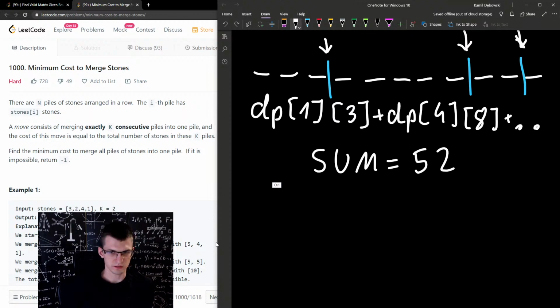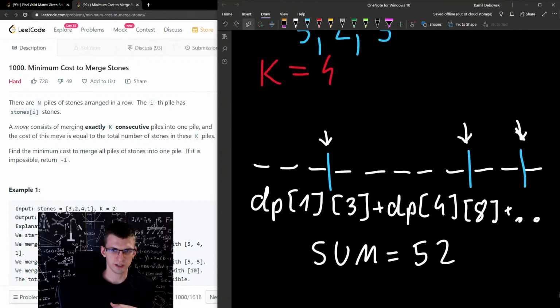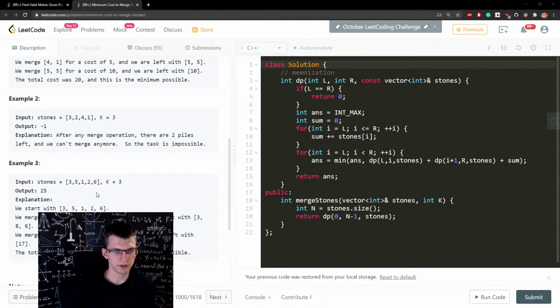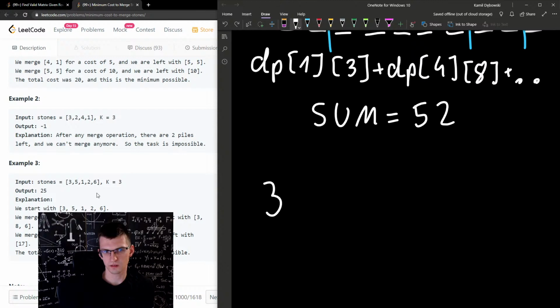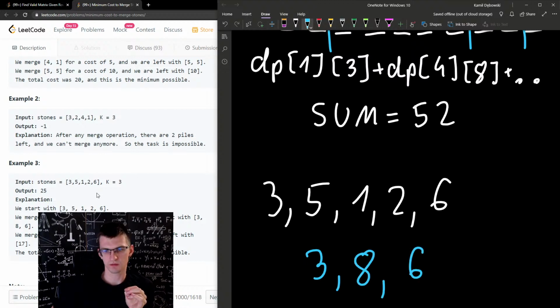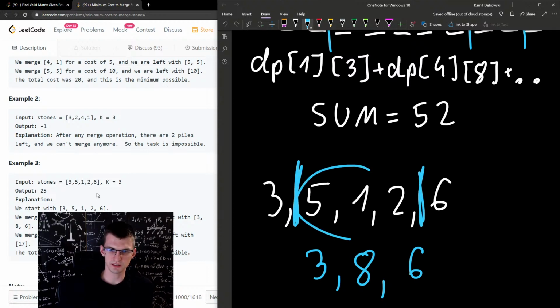What are these splits based on? We iterate over the splits. I'm just saying that at every moment, with the sequence already shorter, every number comes from an interval of the initial sequence. For example, let's take 3, 5, 1, 2, 6. One possibility of what happens just before the last final merge is that the sequence looks like this. This would correspond to putting splits in those two positions. It means that this interval is now a single number, this interval is a single number, and this one is a single number.